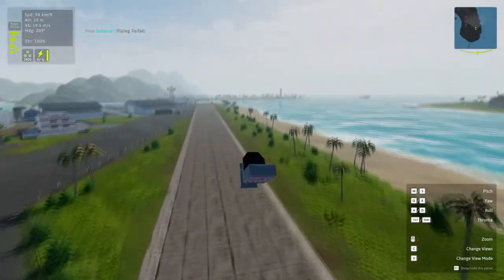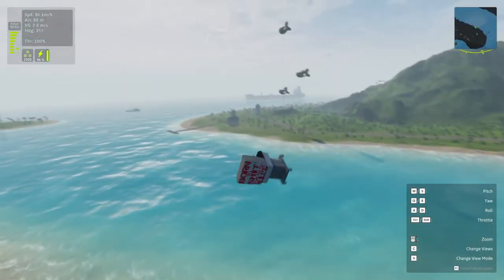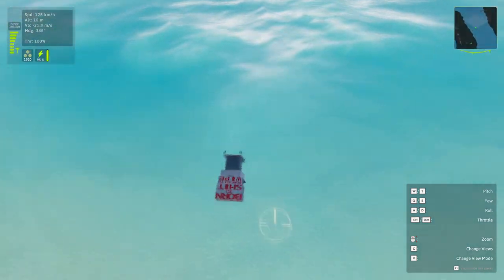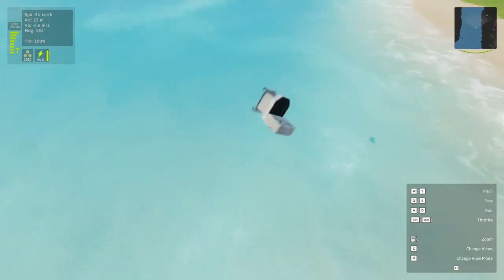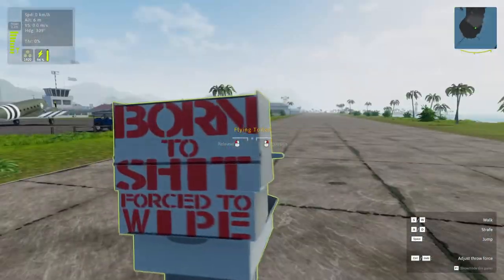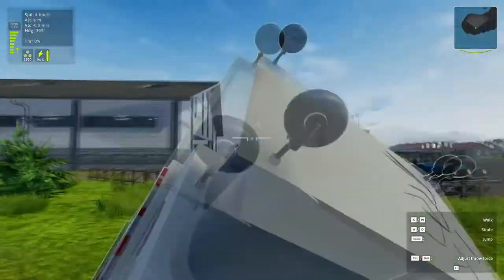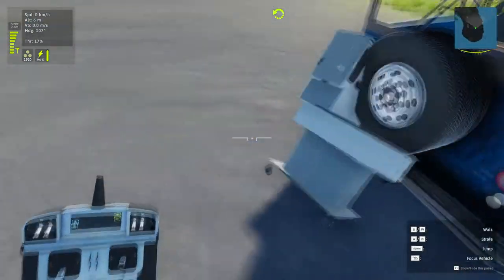It's a little bit strange — it pitches up and rolls this way. I have to do reverse roll. I think pitch is reversed too. Yeah, it's all messed up. I couldn't really get this thing to fly that well. I'm sure the guy who made it can fly it, but it's pretty amusing — I thought it was pretty funny. So we're gonna move on to the next thing since I can't get that working right.